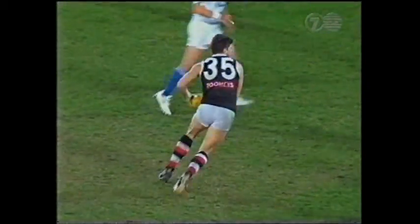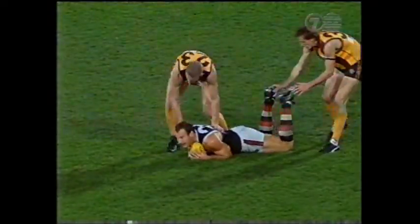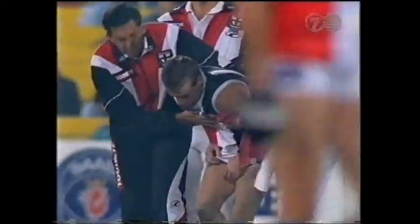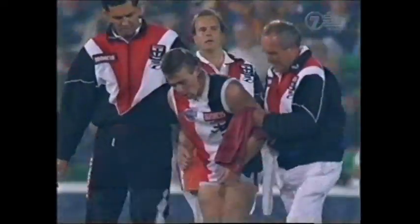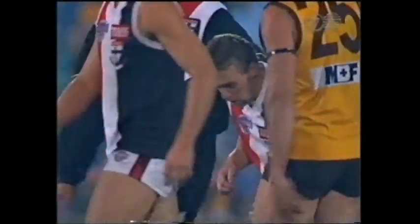Now it's Nathan Burke's turn. Offloading to Robert Harvey. Good combination. Very familiar one over the years. Harvey around the body. Looking for Stewie Low. Straight into his chest for a well-timed mark for St Kilda. Does not look well. Very distressed, Christian Barsley. He hasn't had a good run of luck in the last 4 or 5 weeks. He sure hasn't. Oh, doesn't look well at all. They're taking him off.